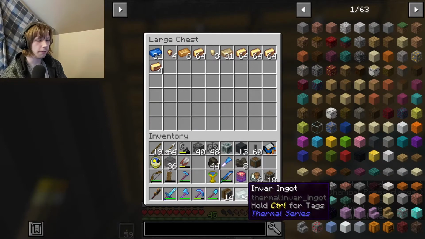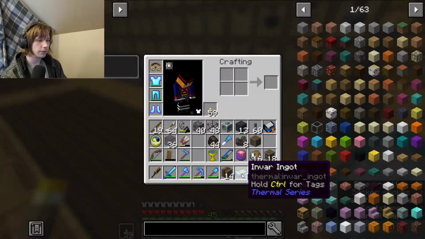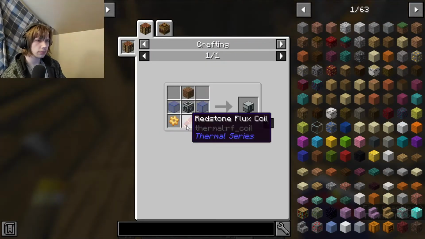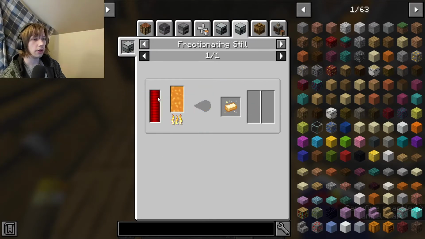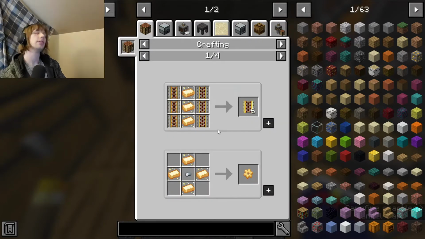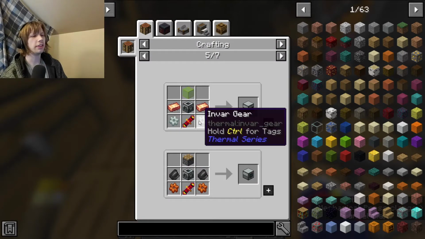We have exactly 4. We have enough for 1 gear. Great. Fortunately, we do have some nickel lying around. Aluminum gear. Energized glowstone. We need a fractioning still for aluminum ingots to make that one thing. Oh my gosh. So we need a fractioning still as well, which also requires Invar gears.